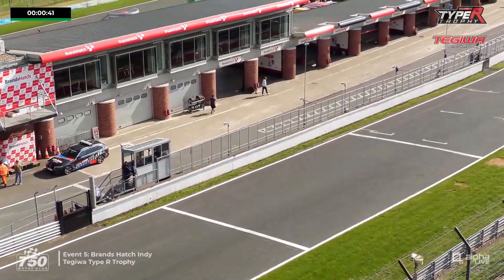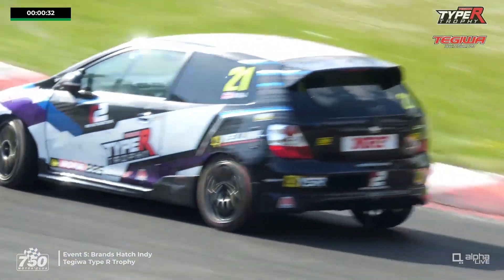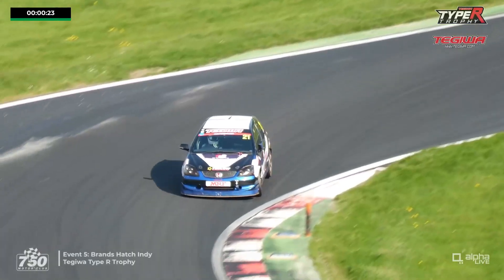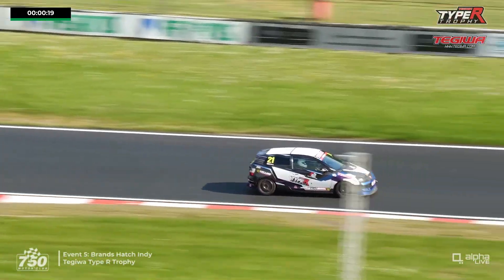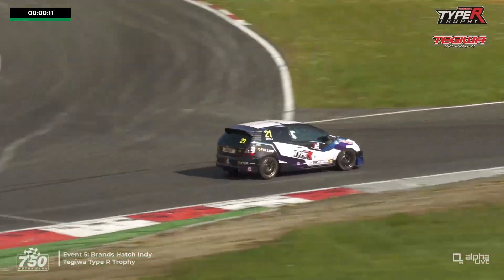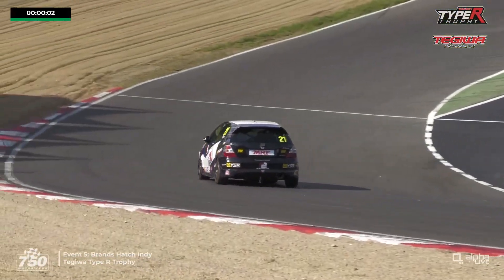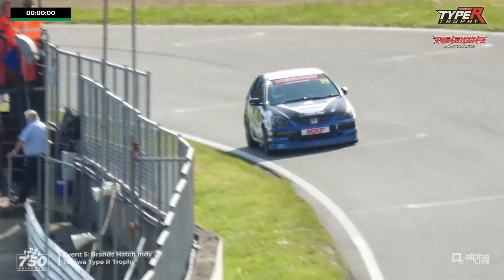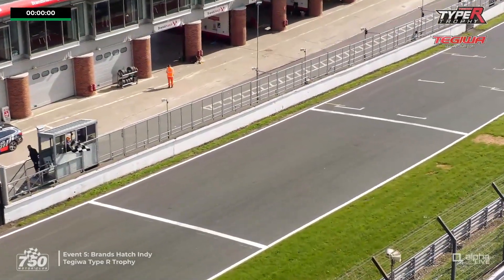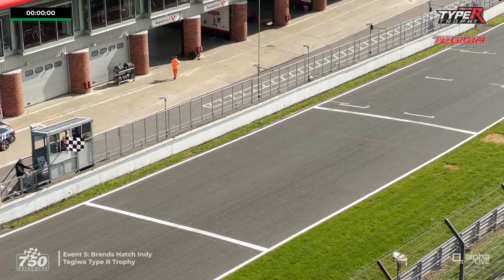Second goes the way of Geoff Humphreys. We've just realised we're not going to have any timing results at the end of this race either, so we'll have to try and remember as many cars as they go across the line. Miles Nathaniel James is looking good for the victory. Checking up at the hairpin to see if Jessup can get onto the podium ahead of Chapman — but it doesn't look like it. They're down at Graham Hill Bend. Here's our race leader, Miles Nathaniel James, in the number 21 car — 27 years of age from London, a kart mechanic, privateer entry, ex-Aaron Sharp car. Here he comes out of Clark Curve and up to the line. Miles Nathaniel James wins round four of the Tagiwa Type R Trophy, very comfortably indeed, from number five Geoff Humphreys.